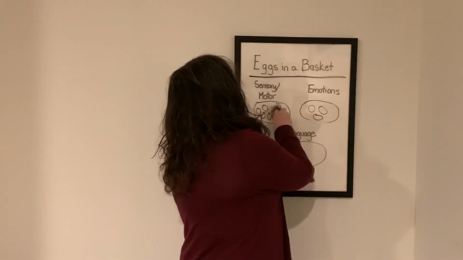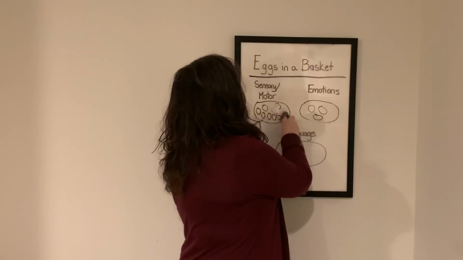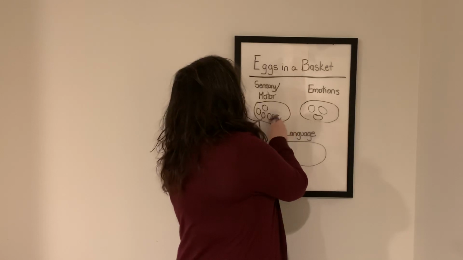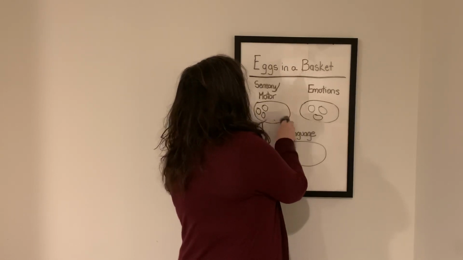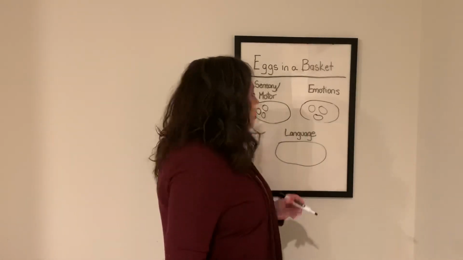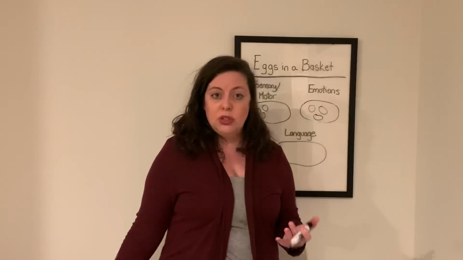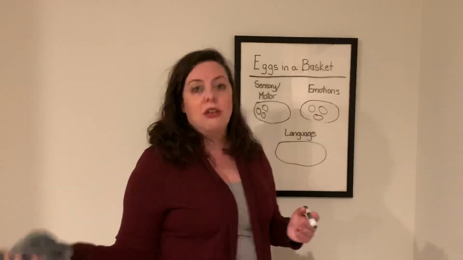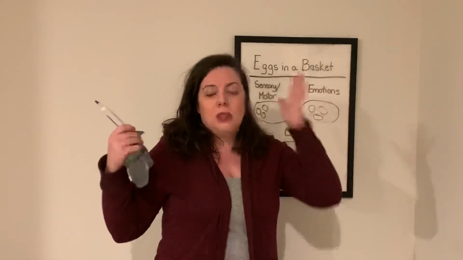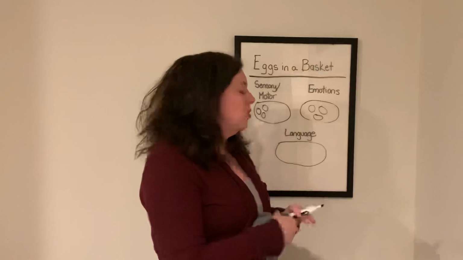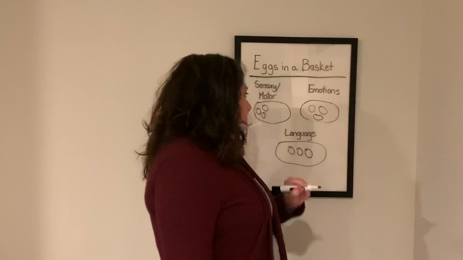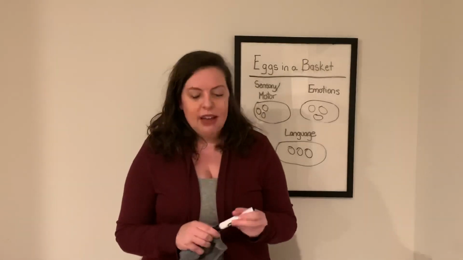So we can redistribute our eggs to the emotions basket, and once again, you can give them their language eggs back by offering them choices. So if they're overstimulated because of noise, you could say, do you need headphones? You could give them a choice between headphones or turning down the volume. You could give them a choice, do you need squeezes? Giving them those choices will help put those eggs back in the language basket. Okay, so that's my theory about eggs in a basket.